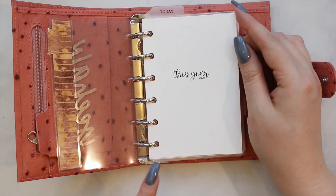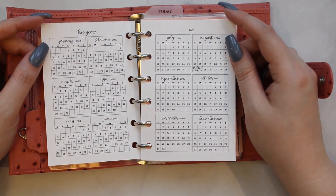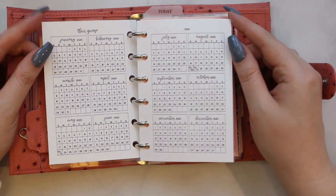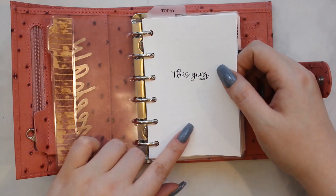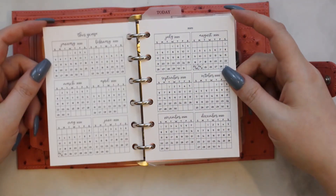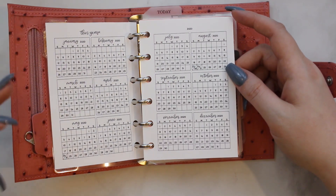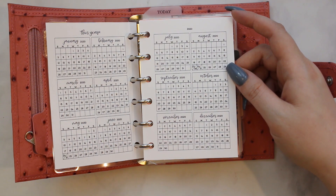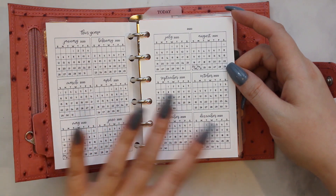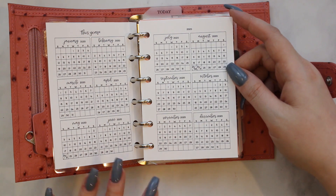Every other insert in the planner is mine, but I did want to do a year at a glance and was definitely too lazy to make it myself. I hate doing dated inserts — I can make my own inserts for days, but the second you want to throw dates in there, I just do not have the time. So I bought this one from Jesenia Printables. What I like to do is look at certain dates and see what the weekends are. If there are any holidays I'll probably go in and color code that, and I'll block off days I have commitments for — I have a lot of weddings, and a week away somewhere this year.